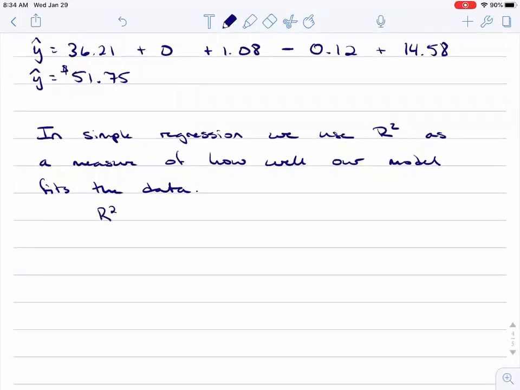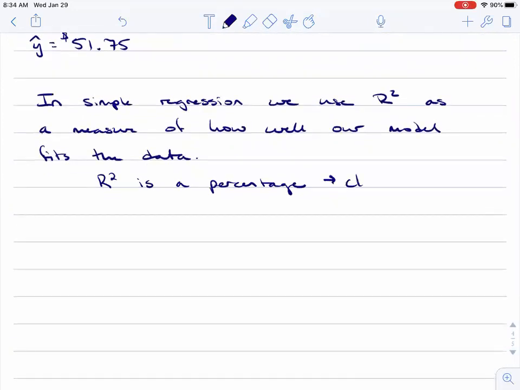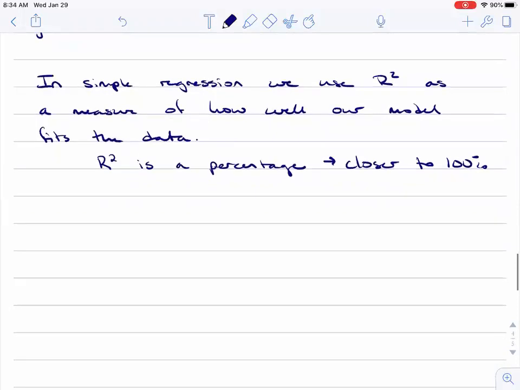Remember, R squared is a percentage, and the closer it is to 100, the better. If the R squared is 20%, that's pretty bad. 100% R squared means every single point is on the line, just like a correlation of 1.